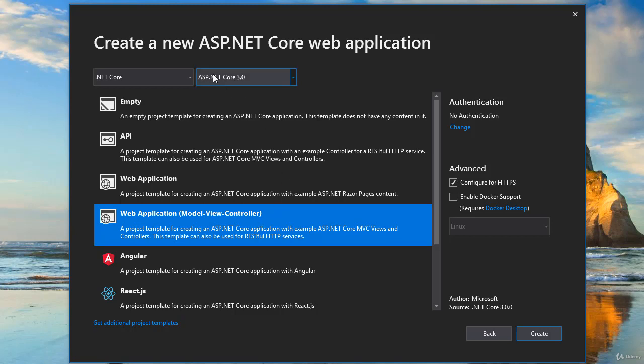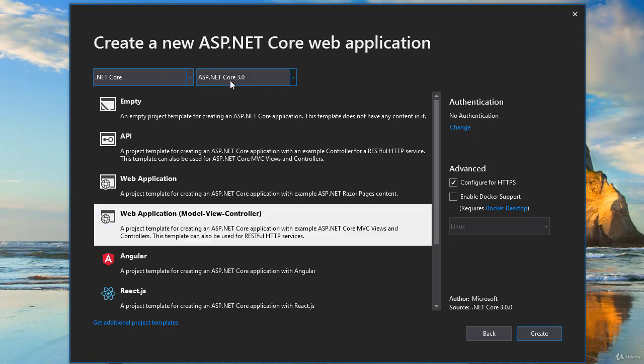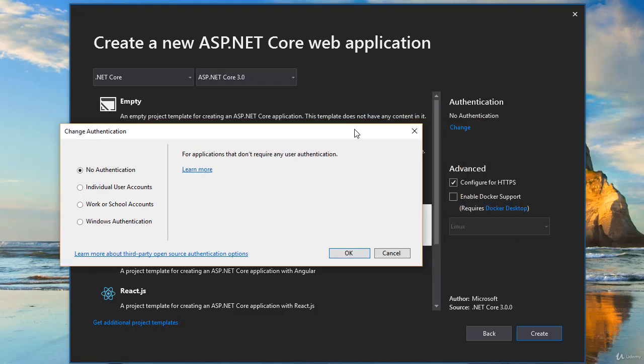One of the most important things is to make sure that we have .NET Core here, and the framework is .NET Core 3.0. After that, we have the authentication on the right hand side. Here we want to select individual user's account. When you select individual user's account, it will set up identity within your project, and it will add the identity tables automatically when you push the migration for the first time. Now, if migration and Entity Framework does not ring any bells or sound too complicated, do not worry, just think about this.